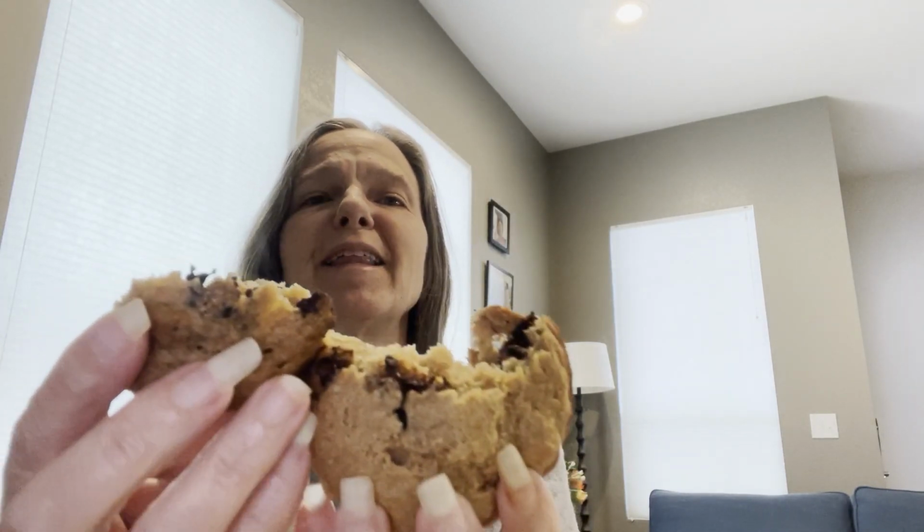All right, let's try one of these muffins. Look at that, it looks delicious. Yummy, yummy. I am happy with that muffin, very happy. If you are somebody who likes things sweet, do add some more sweetener. This is delicious to me though, and I'm very excited to have them. Yummy, yummy.